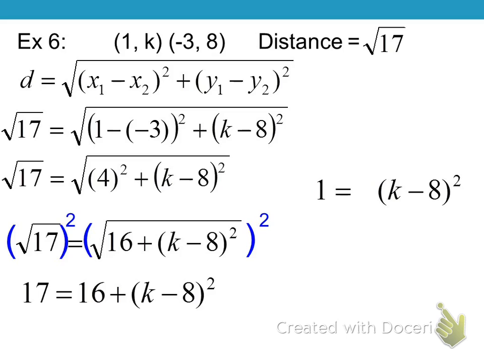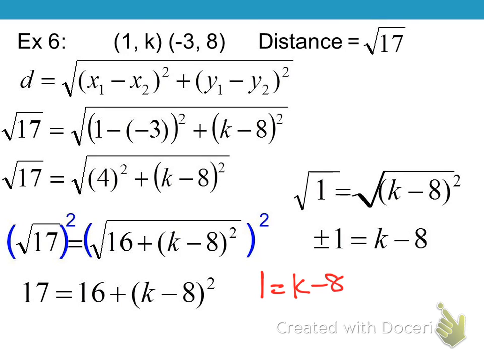All right, so here's where we take the square root. Take the square root of both sides. That's when you do the plus minus. The square root of 1 is 1. I know, everyone always forgets that one. Here's where we write it in two separate equations. So we have 1 equals k minus 8 and negative 1 equals k minus 8. So yes, the step where you take the square root, that's where you put the plus minus.